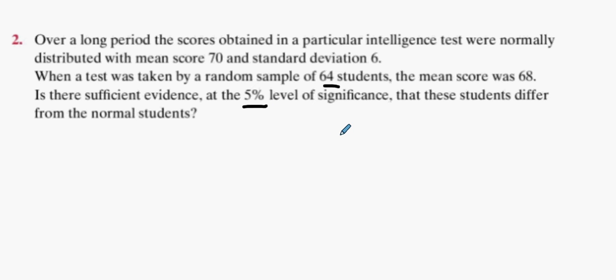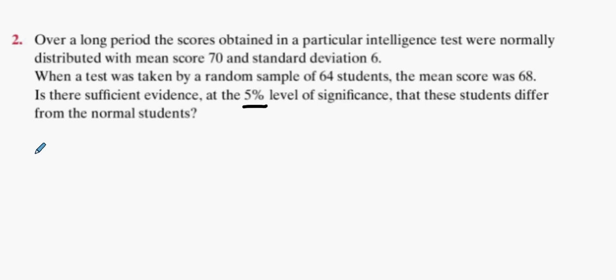Okay? Now, the fact that you're not asked to construct your own interval, are you? Does it ask you to construct an interval? You could construct an interval and then you say, oh look, their average of 70 is outside the range, that means they're definitely different. But there's another way of doing this, okay? We can just use a z-score, no bother, okay? So here's what we're going to do. And this is question 2, okay?